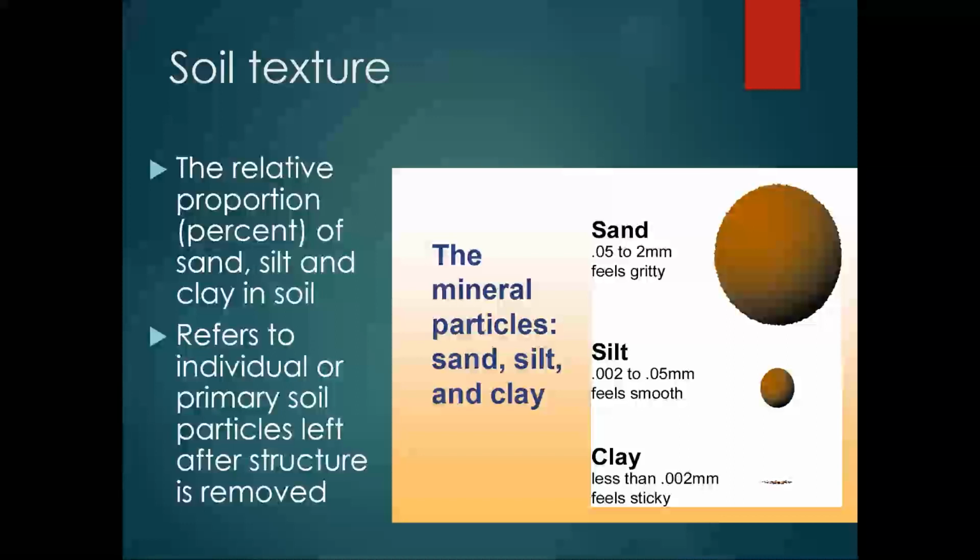And you can see the relative size. Clays are really tiny, silts are in between, sands are much larger. The sand and the silt, though, are just smaller chips off the original block. So they're smaller and smaller pieces of the original parent material. So we would find the same minerals in the sand and silt fraction that we would have found in the original rock that it came from. So say it was granite, we would find a lot of quartz, feldspar, some of the iron-bearing minerals and things like that in the sand and silt fraction, just worn down to smaller pieces. So these are what we would call the primary minerals. They're the ones that were originally in the rock.